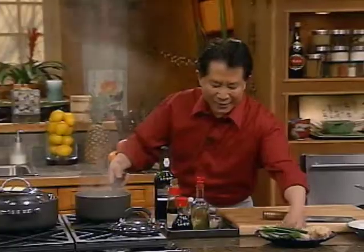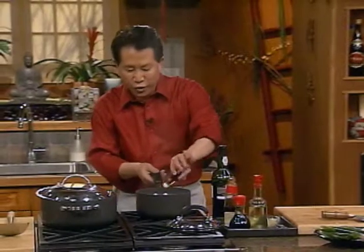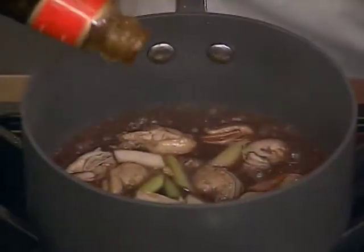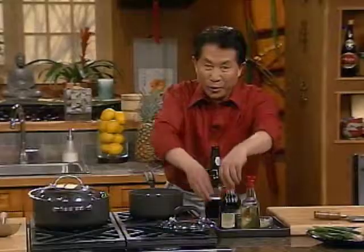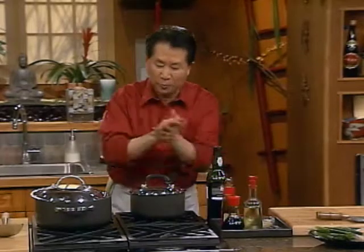Put a tiny bit of green onion. And a tiny bit of port wine. Look at this. Whoa, port wine. Seafood flavor, fish sauce, a tiny bit of oyster sauce. And also a tiny bit of soy sauce, to give that nice, rich, savory taste. In the meantime, we'll cover up and let it simmer. And I think we can get ready to plate all of these.